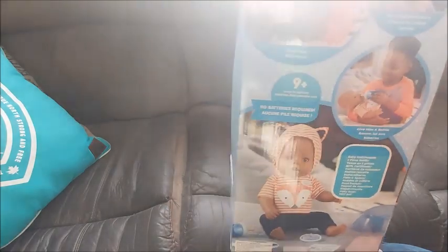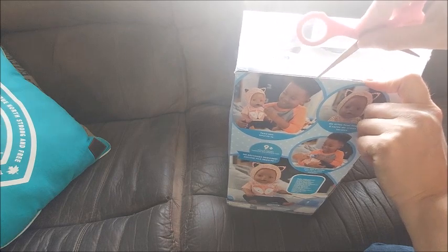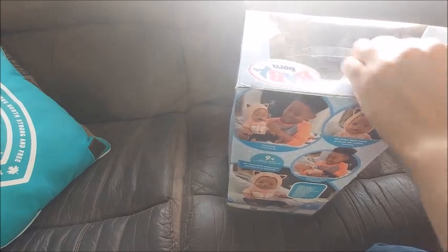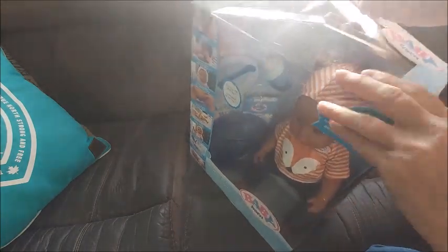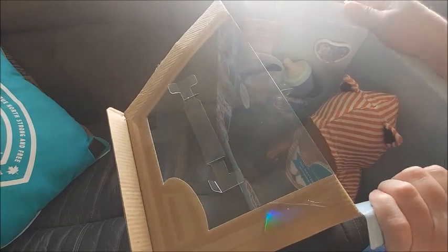Yay, I'm so excited. Oh, my inner child is so happy. I didn't own some dolls as a child, and I did have an interactive crawling baby, but I never had the Baby Alive. To have a doll that could have a wet drink system was a dream of mine. And now I finally get to honor that dream. It comes with a pacifier, too. It's so cute.